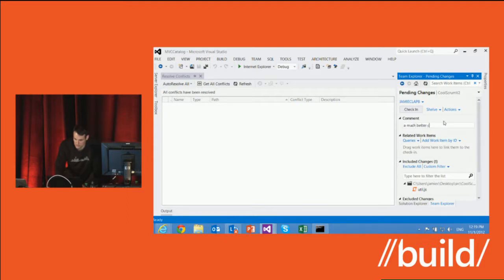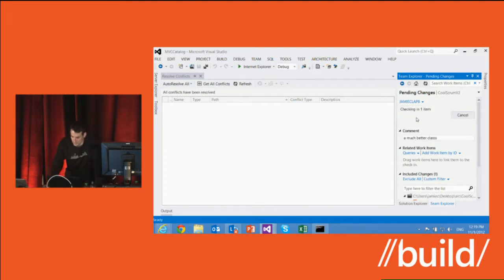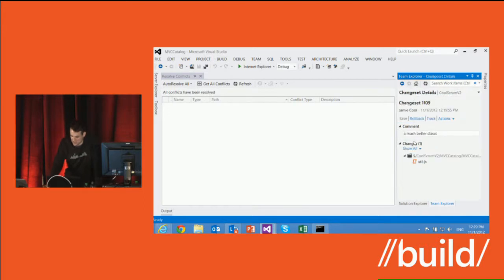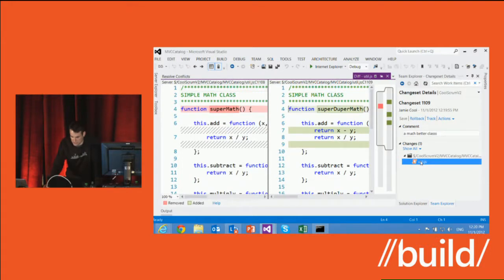Now, I got this checked in, and then I realized that pretty much all of these changes we just made were terrible. I can go into the change set that I just checked in, look at the diff of what I checked in, and I can actually roll back that change set if I want to. Except really, this change set wasn't the only bad one, right? All the ones we just did in this demo were terrible. The class was better before we started.